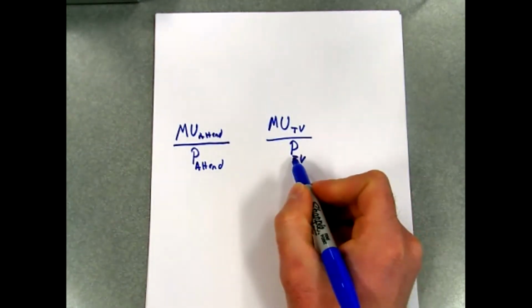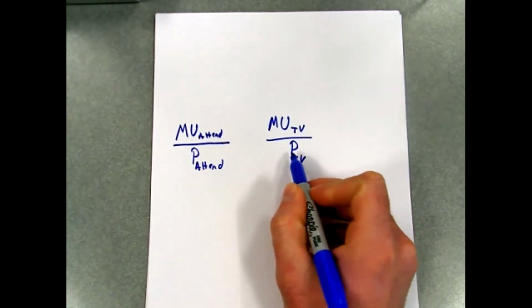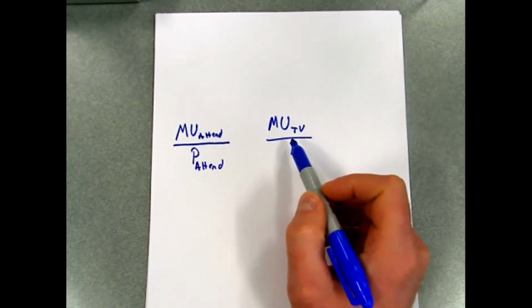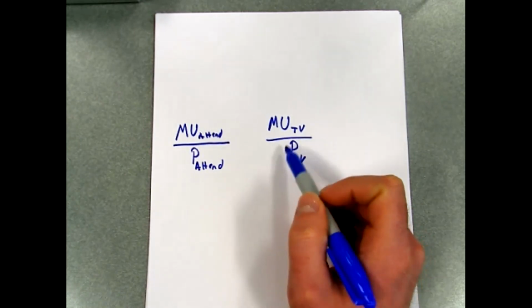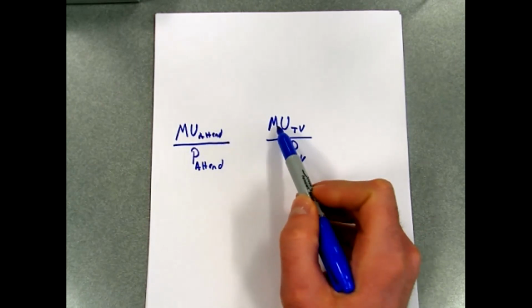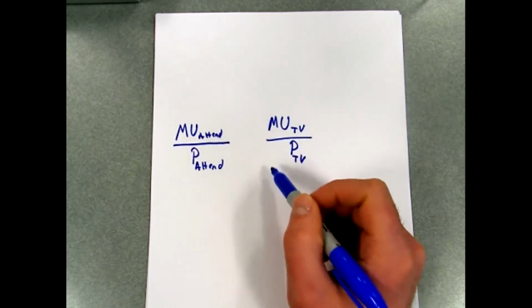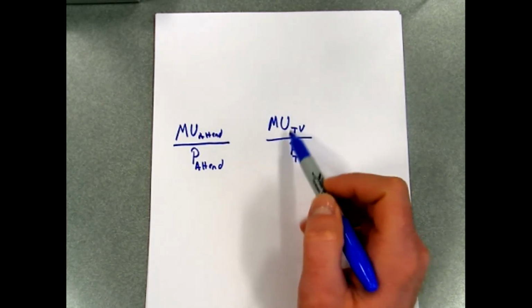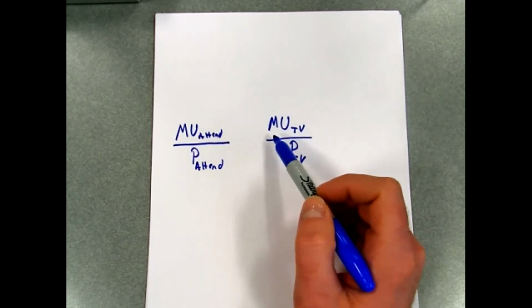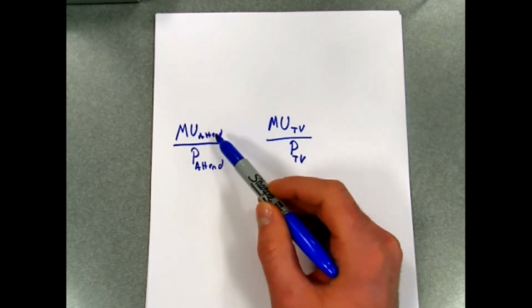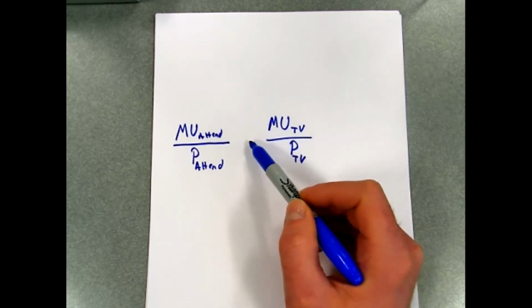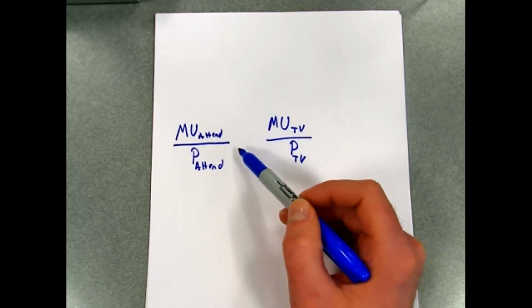So we know that the price of watching the game on TV is significantly lower. So the only way that people aren't choosing to always watch the game on TV is if that marginal utility is also lower, right? Generally, we think about the benefit of watching the game on TV versus the benefit of attending as being lower, and it has to be lower if people ever decide to go to the game, right?